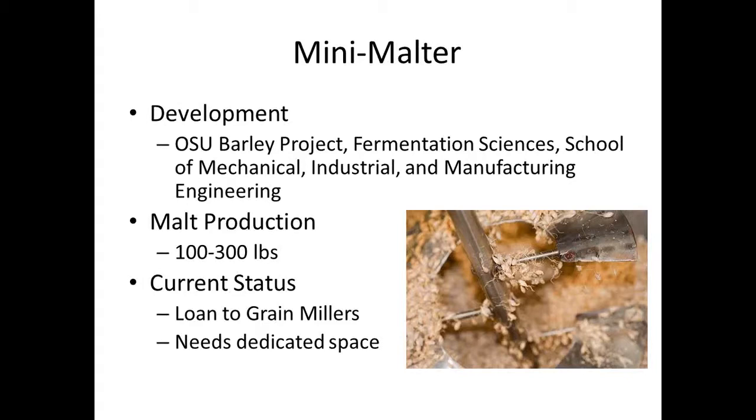So we had a mechanical engineering graduate student actually kind of head up that project. We wanted to produce 100 to 300 pounds of malt, and they designed it and built it. And it was working, so this is actually a couple of years ago, and it was functioning for us, but just not to the level that we wanted it to. It still needed some things to be changed. We didn't have good enough control of temperature on it. It was also in the pilot plant, so it was noisy. They teach classes in there. And during the summer, it is like 100 degrees in there, so we had no way to control the malting.